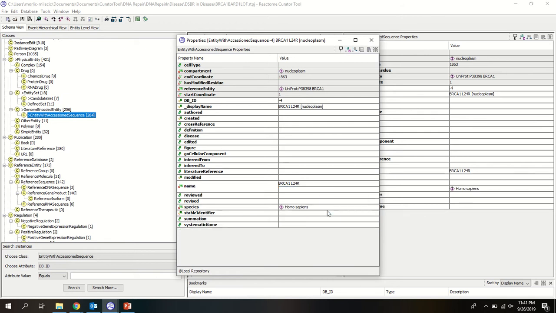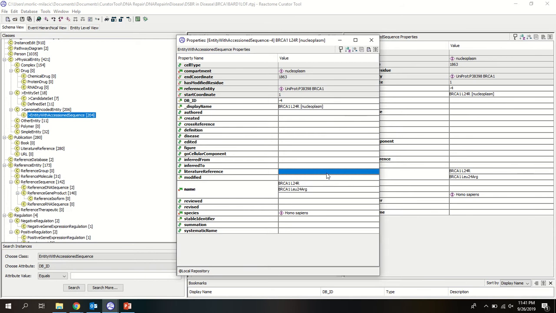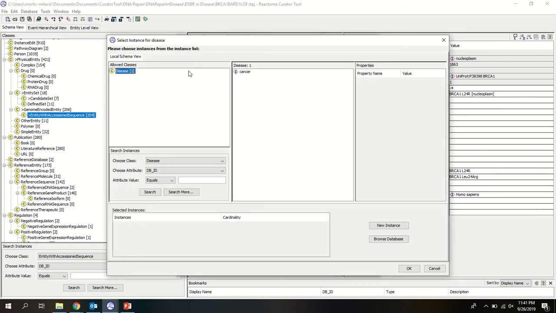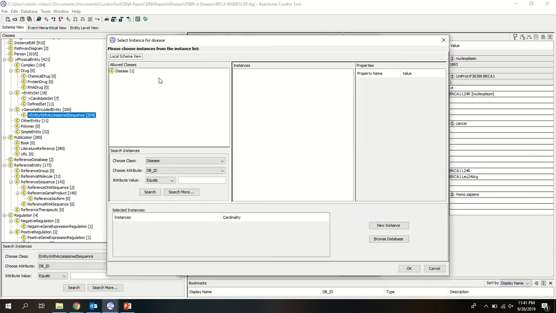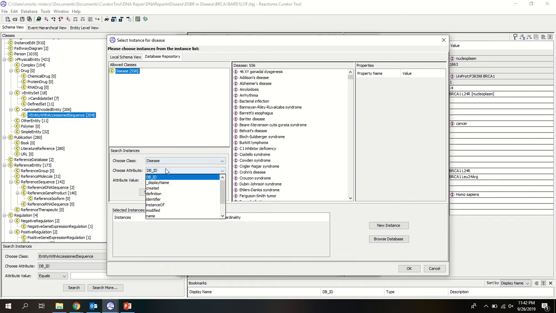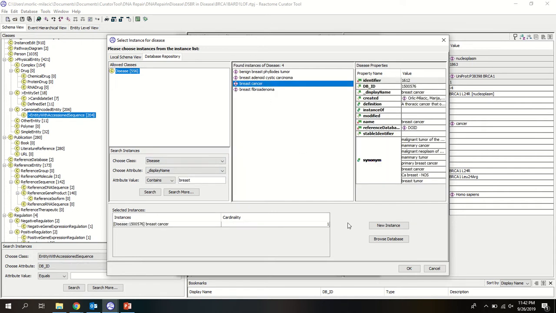I will delete this alternative name, and I will provide another name, which will be Leu24Arg. Okay, I will immediately add disease. So my disease will be cancer, and to be more specific, my disease will be breast cancer.